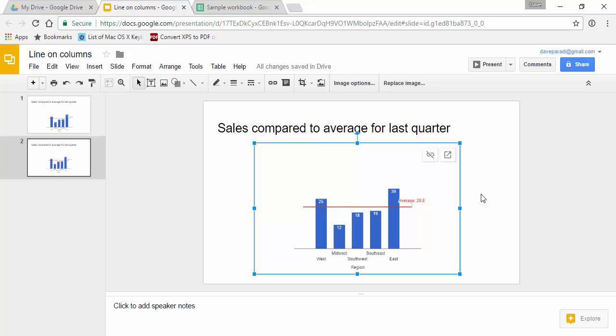When you go to a professional presentation program like PowerPoint, it gives you a lot more flexibility. You can create the graph in PowerPoint. You also have a lot more choices around the labeling of the line. You can make the line dashed. You can make the columns a different width. You have a lot more features, and so it gives you a lot more formatting when you use a professional presentation program.